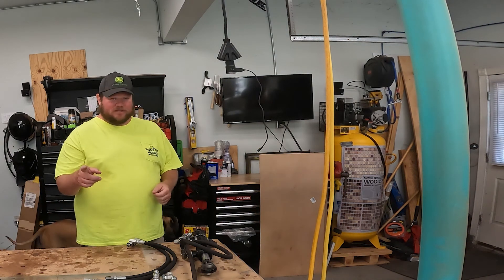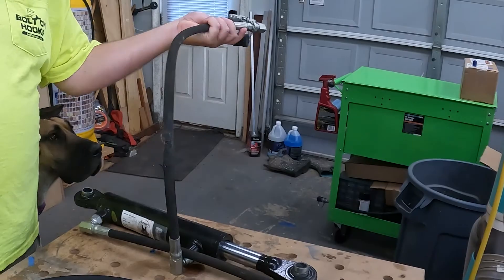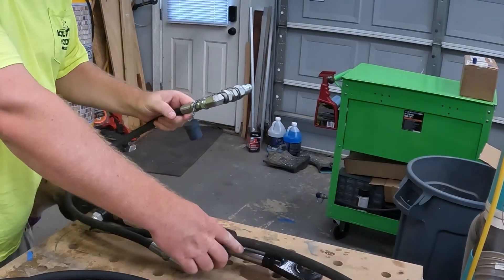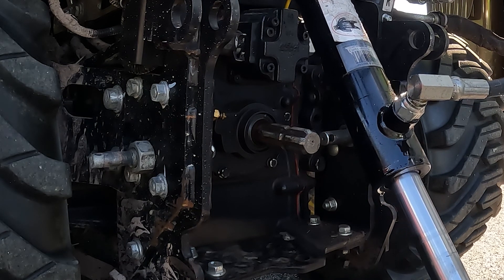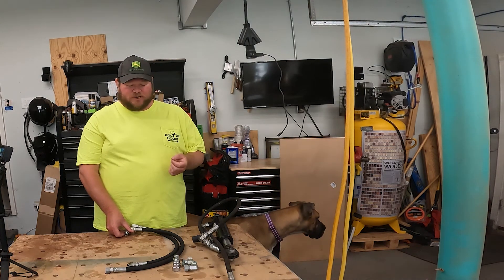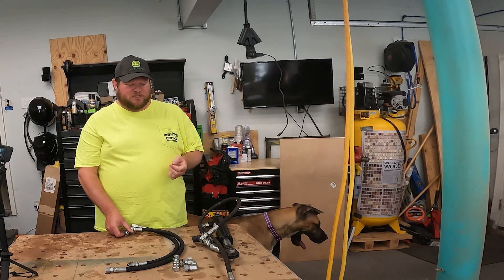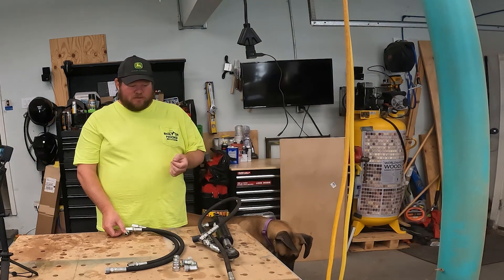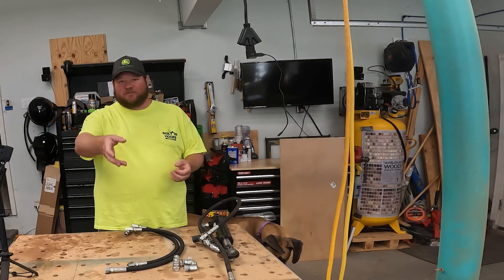What's up YouTube? Today we've got some hydraulic work to do. We're going to be replacing the hoses on this hydraulic top link because the fitting on this one right here failed and started leaking. So as a result these have got to be replaced. It should be fun because we're dealing with NPT fittings which suck, but they're inexpensive and fairly reliable if you seal them correctly. They only really go together once, but I'll get into that a bit.